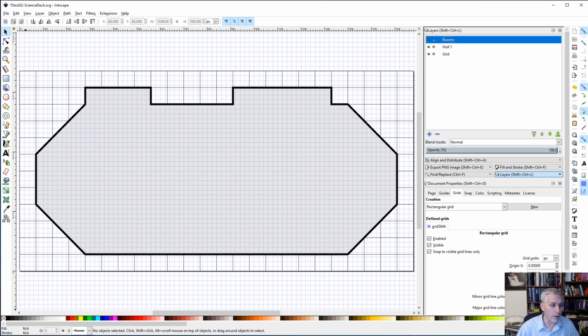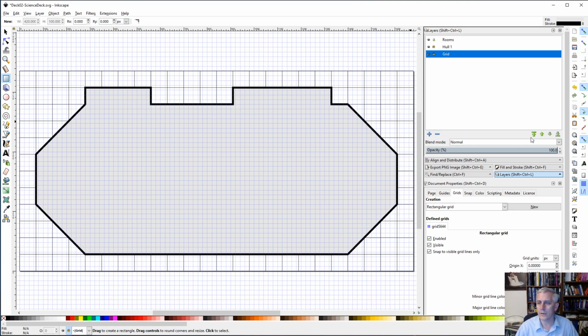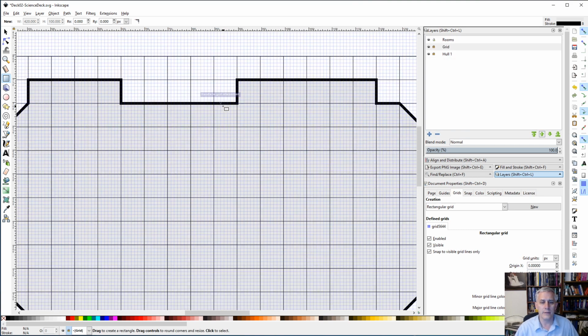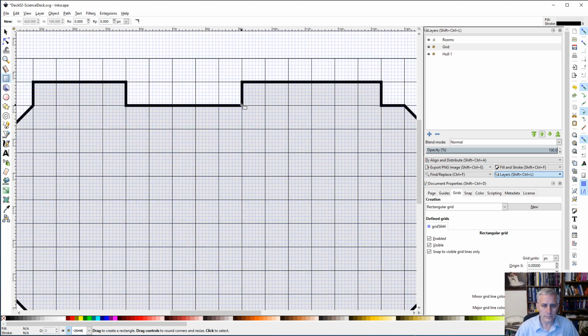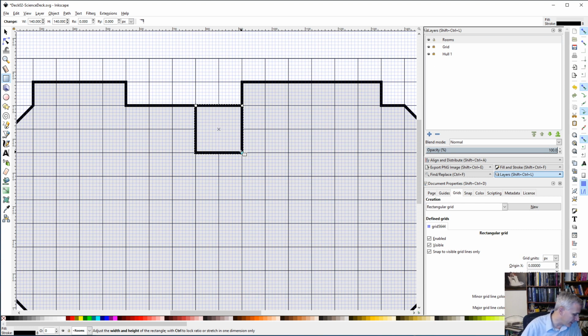This is where I'm going to draw on the walls. We're going to start by putting our elevator in. Oh, and we have to move the grid up above the hull. If you've seen the 3D model, you may notice that the decks aren't symmetrical, like one side of the ship's flatter than the other. That's to line up the elevator in all the decks and have it still against the outer edge of the hull along those decks.